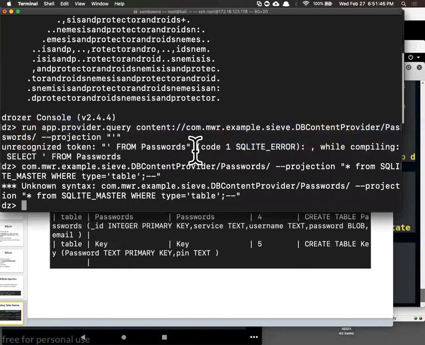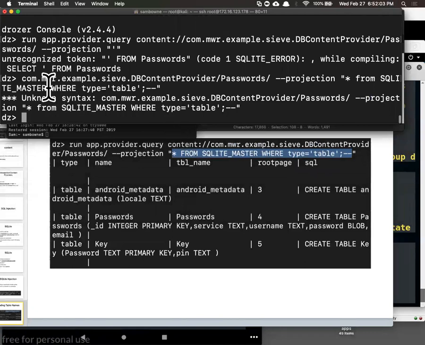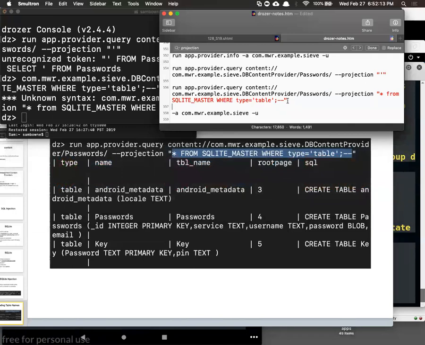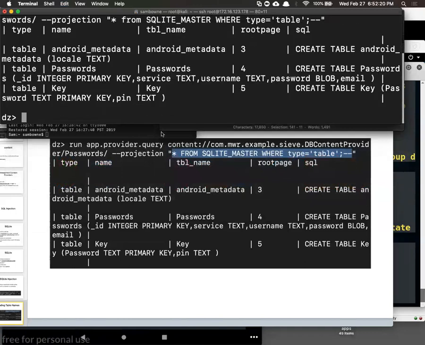But anyway, so I have the projection equal to this, and it got it. So unknown syntax, it couldn't even understand my command at all. So let me figure out what I've done wrong here. Okay, run. Oh, I'm missing the run. Looks like I'm totally missing the run. And I'm missing the app. I've only got the second line of it or something. Oh, yeah, that's right. It's 3 lines. Okay, that'll totally do it. Okay. All right. Let's see what that one does. Ah, that one actually works. Okay, good.